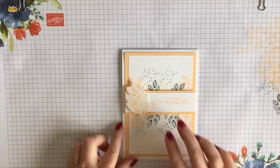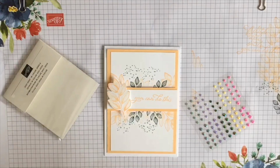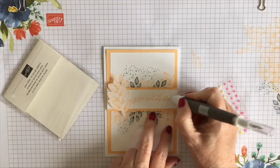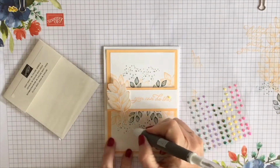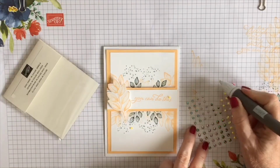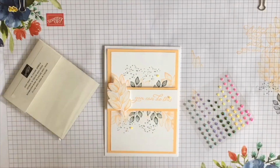So all it needs now is a little bit of bling. I'll bring in my take your pick tool, and I'll put one over the dot on the eye and then just a couple of others scattered randomly.